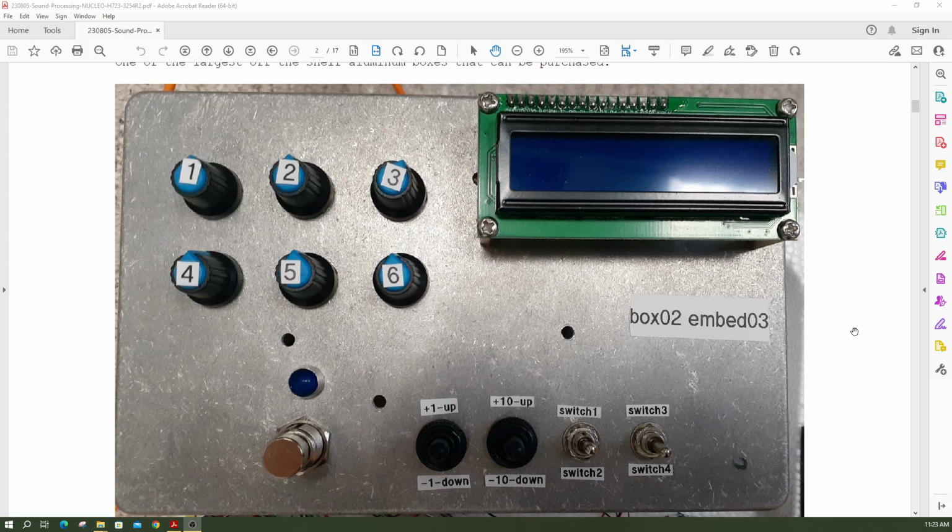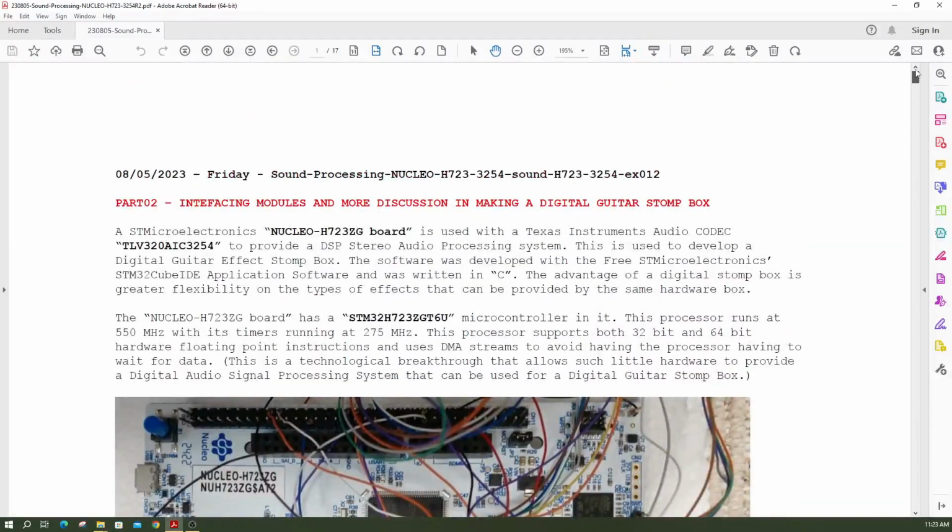And we're going to go through some of the interfaces, how it's connected, and go through a couple of very simple software algorithms for the effects. So we're going to do that today. I'm going to go through this little presentation, so you could get an idea if you ever had to build one of these. This would give you a head start.